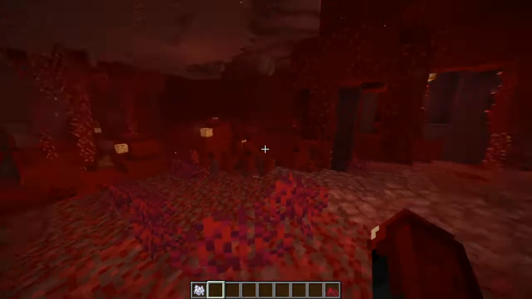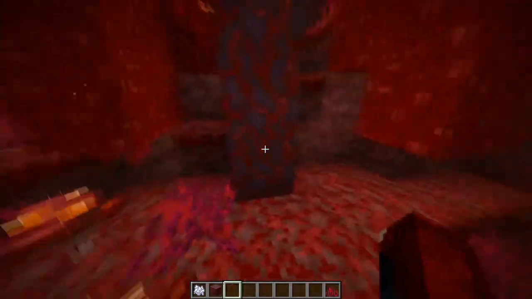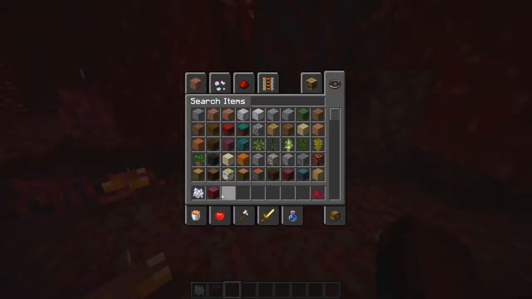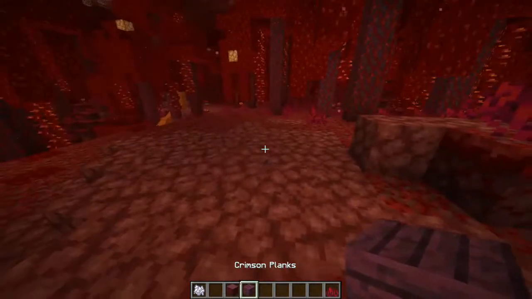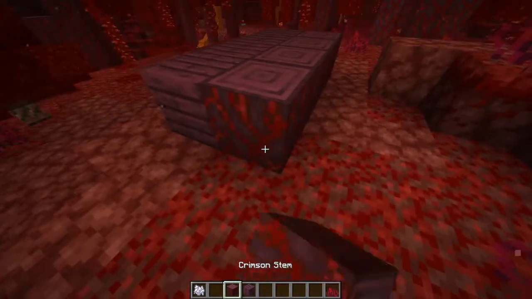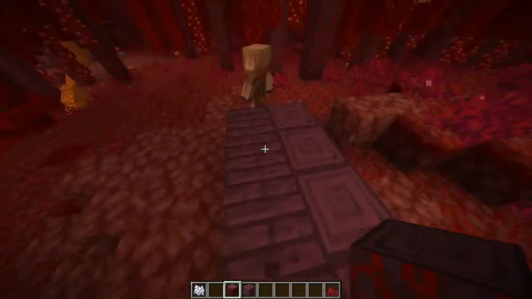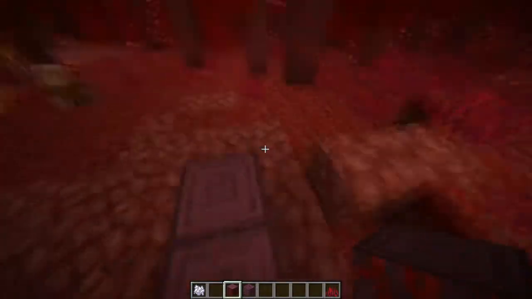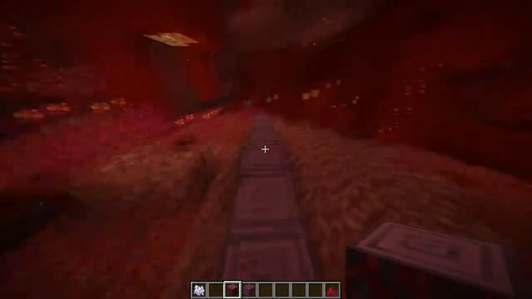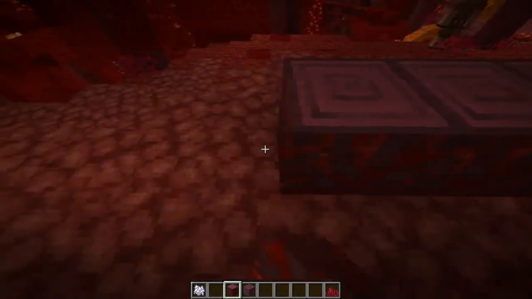So this is my favorite biome. It's called the Crimson Forest, and these are the wood types. Basically, this is the log, and this is the planks. This is going to make buildings so much nicer. And when you walk on this, it sounds so nice. It's like a spongy sound. Nothing for the planks. So if I just put loads of these down, it just sounds so nice. I'm placing it down as well.